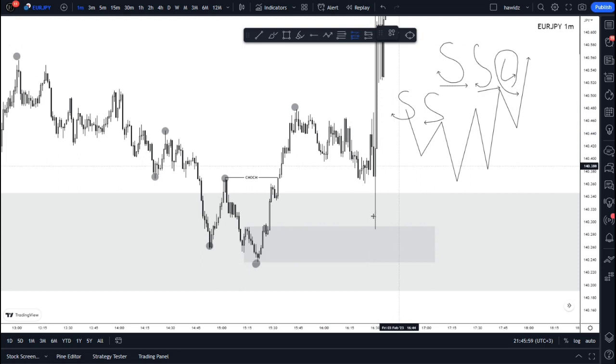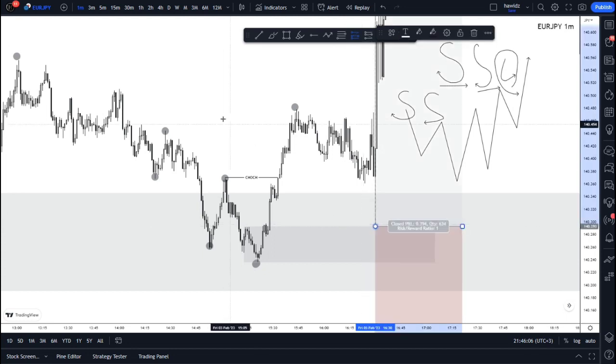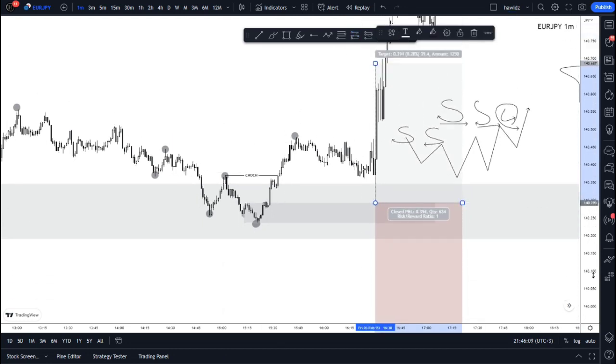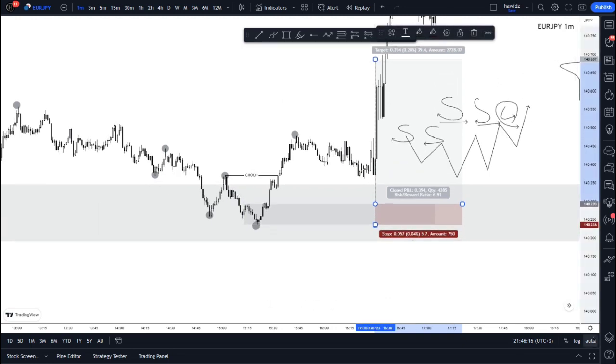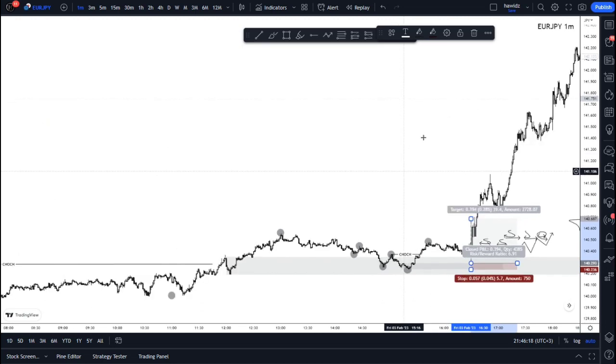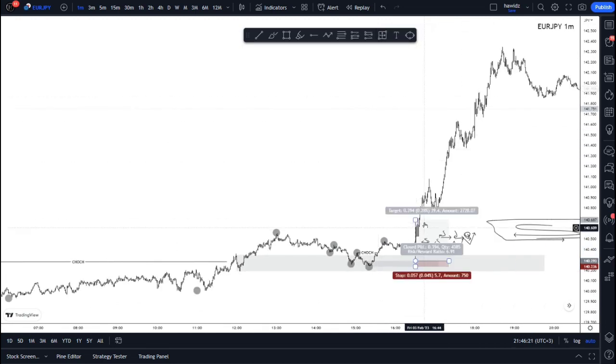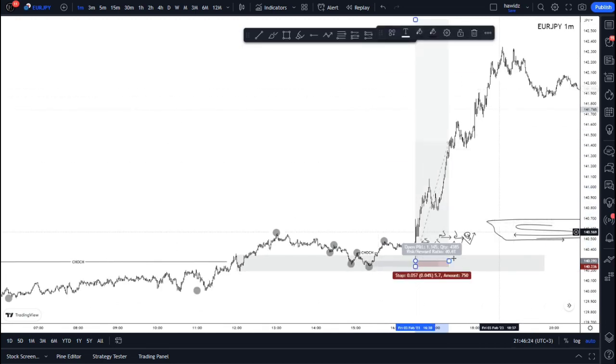So the last thing we're gonna do is take or place our long position order at this area right here. Boom. And then our stop loss, as I said before, is going to be below the zone or below the low. That's basically up to you. And our take profit target will be at the higher time frame high.